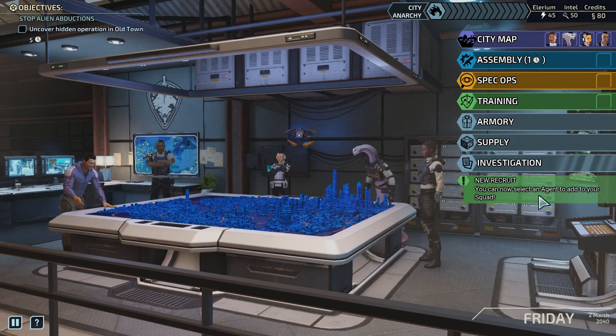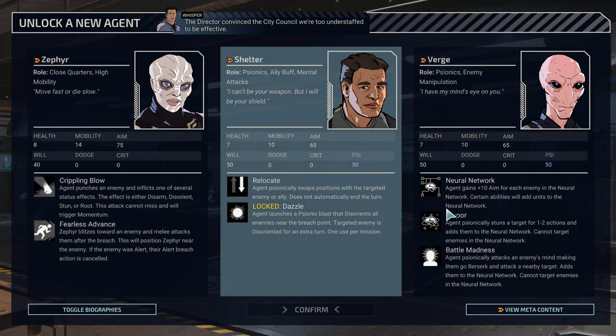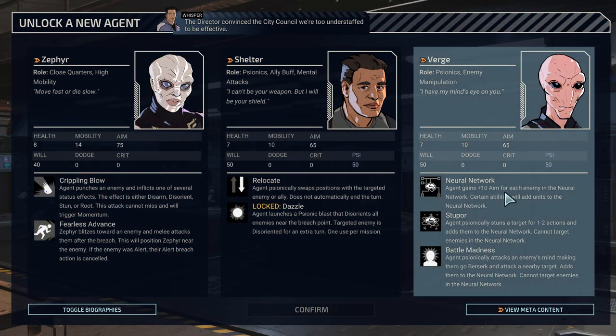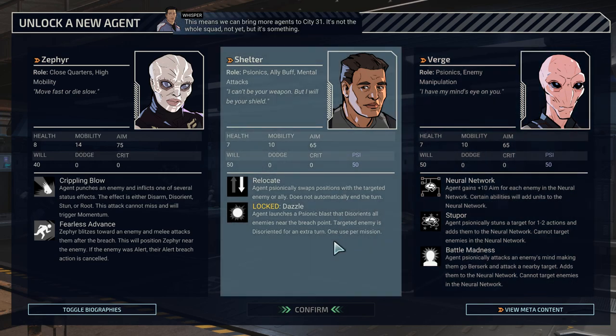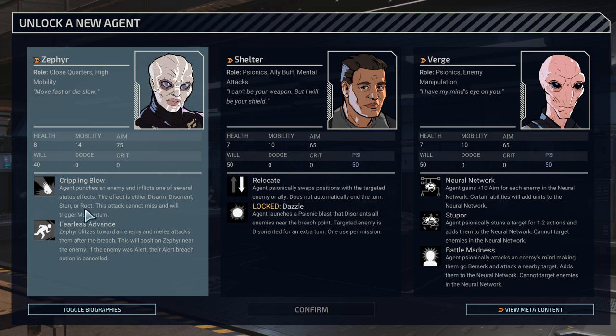Okay, you can now select an agent to add to your squad. The director convinced the city council we're too understaffed to be effective. This means we can bring more agents to City 31. It's not the whole squad, not yet, but it's something.